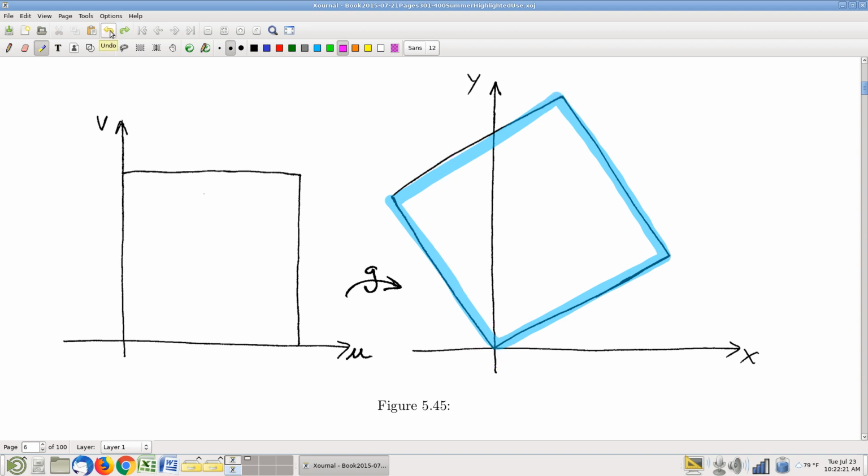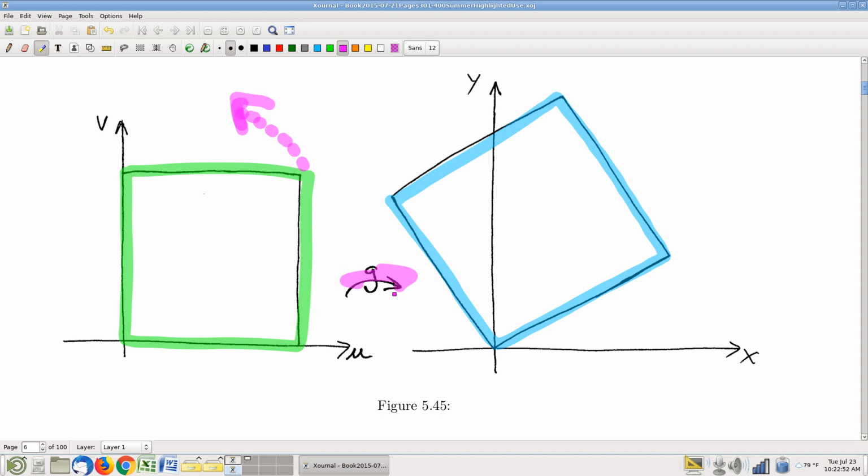You might say what's bad about this domain is not that it's a square, but that it's tilted awkwardly. So how am I going to view a tilted square as an image of a square that doesn't have that annoying feature of being tilted? Well, I'm going to view it as being literally a tilting of an untilted square. If I take that and just tilt it, there's my change of variables function.